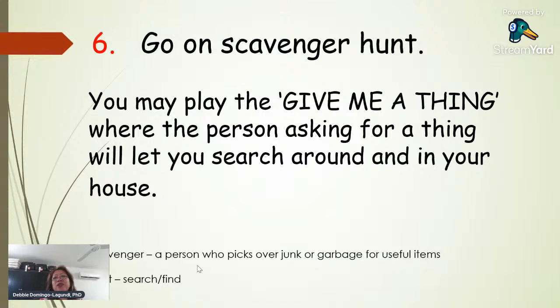You know, you can play scavenger hunt. How will you play this? There is the so-called "give me a thing." Okay, if you know this game, give me a thing. The person who is asking you to give a thing may ask for things that are not seen often.